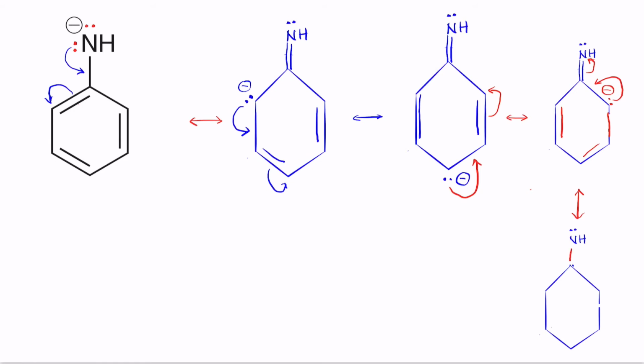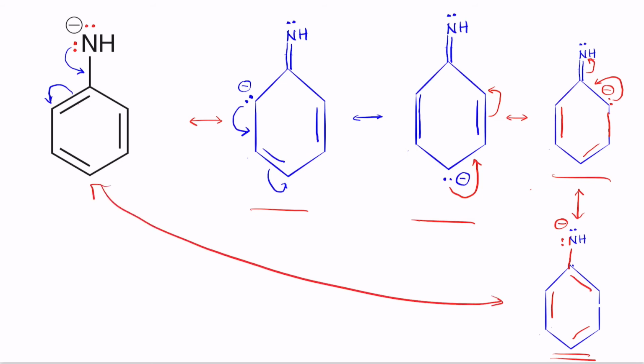So you get a single bond, a double bond on nitrogen, so again it becomes a negatively charged one. So the bond here, here and here. These are the resonance forms that you can get. These are the common resonance forms. But notice that the first structure and the last structure are exactly the same. The reason is because with a conjugated pi ring, you get the same structure back. This brings us back to the full resonance form. So these are all the possible resonance forms for this structure.